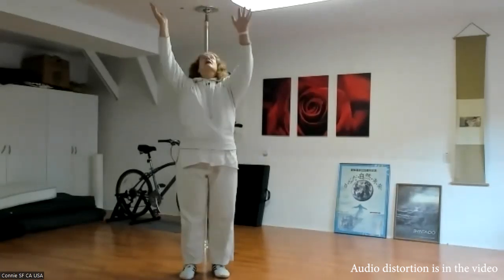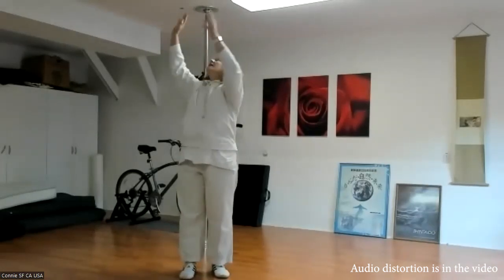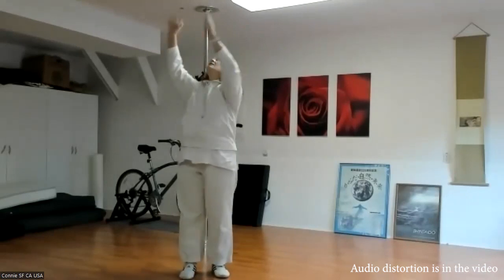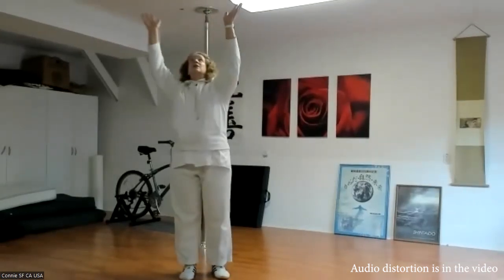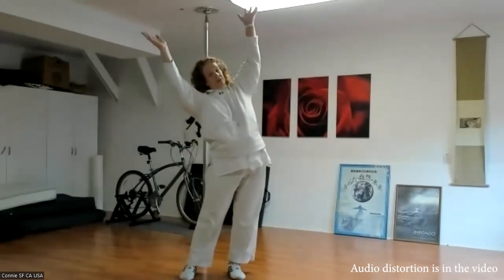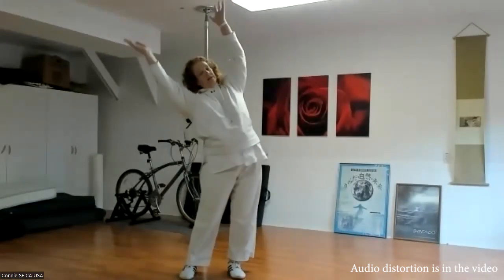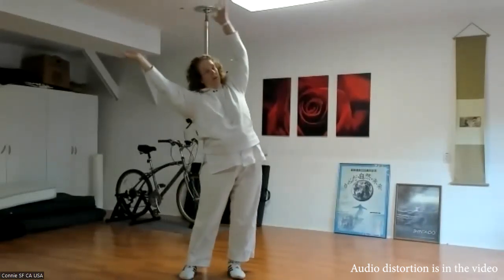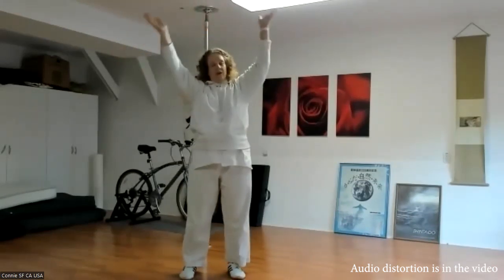Keep the palms open to the heavens and let the hips go side to side.